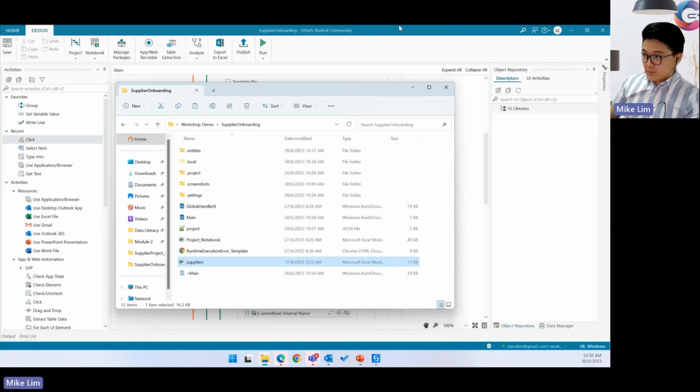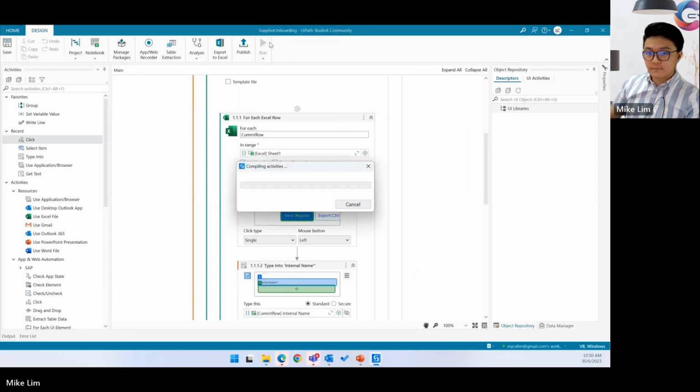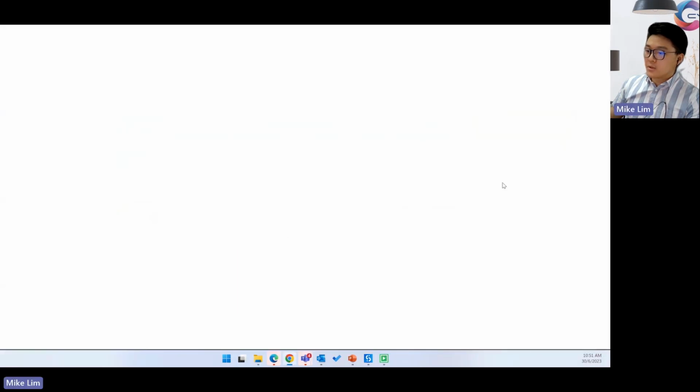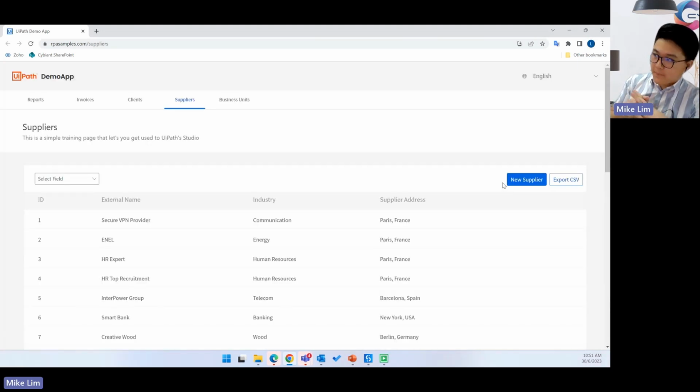So let's just run the robot. Let it compile and run. You will see it automatically prompts up to open the demo app, then it will open up the Excel file. Maybe something is running in the background.